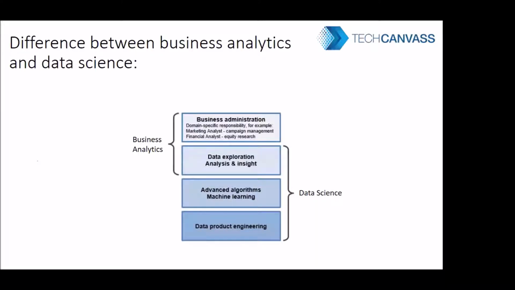In a normal business analytics scenario, you'll be covering all the normal business administration work, like marketing, managing campaigns, or reporting finance numbers, equity, or anything in a business context.